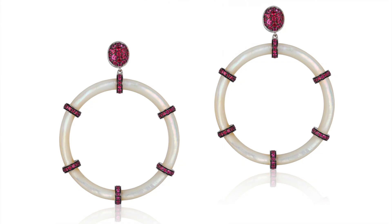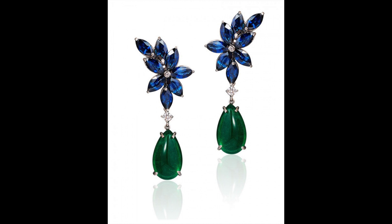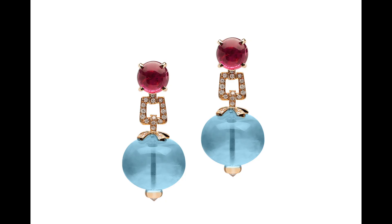Tell me about your design process. When it comes to one-of-a-kinds, which is what I've been doing a lot more of these days, that's a lot of fun for me because I get to be creative every day. Each piece is inspired usually either by my travels, some sort of architecture, but a lot of times it's inspired by the stone itself. It's important to me to make sure that the stone is always shown in the best possible way, and the design never overpowers the stone.